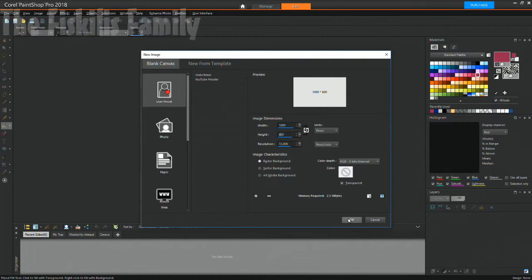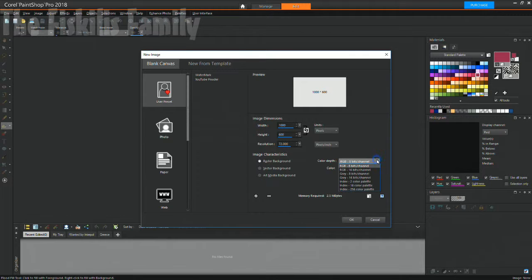Alright, so width is 1000, height 600, and resolution about 72 is good, and make sure it's the raster background, most of all the raster background is clicked.